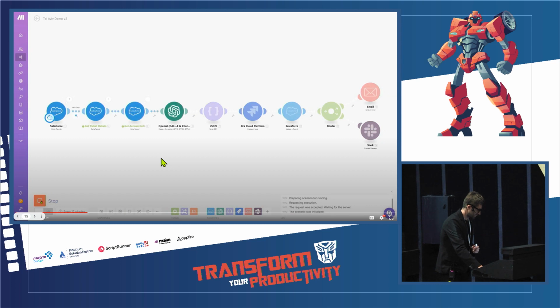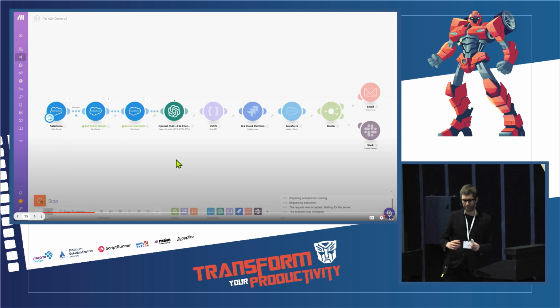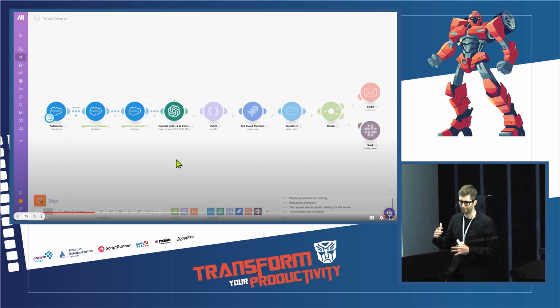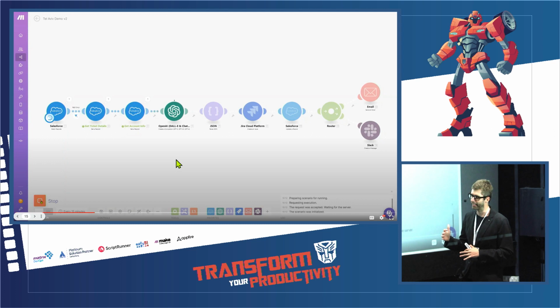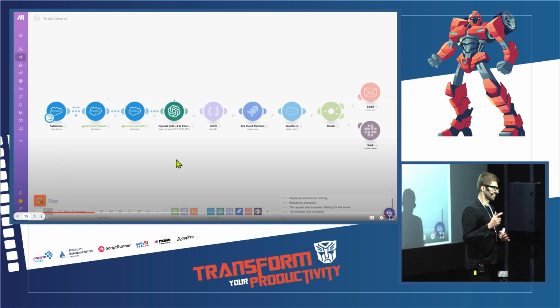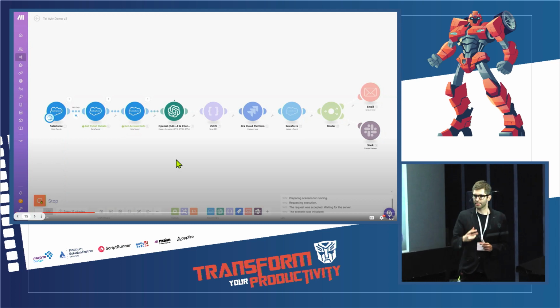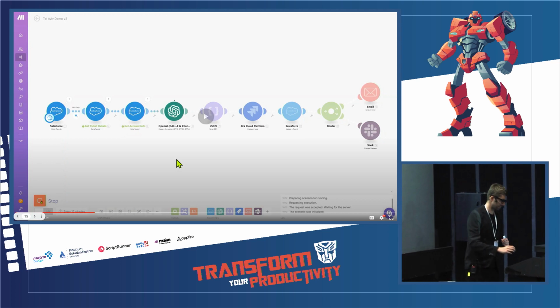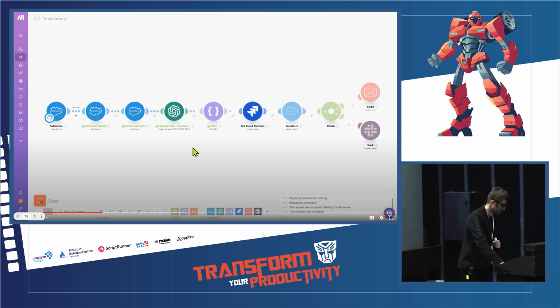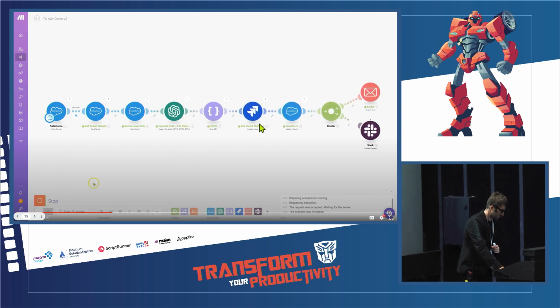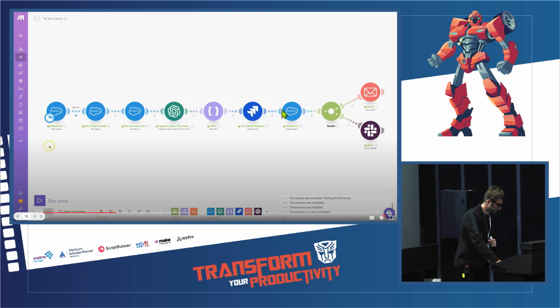So let the scenario run. We are also running it through ChatGPT, because that ticket description was kind of long, and people don't like to read long things at the beginning. They need to get some idea. So we will use ChatGPT to extract a summary of that ticket and embed it into the Jira ticket, which is created later. Then the Jira ticket is created. We feed back the information to Salesforce, and we send ourselves a notification via email and to Slack.